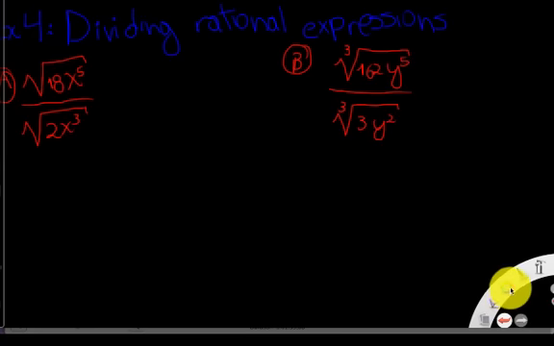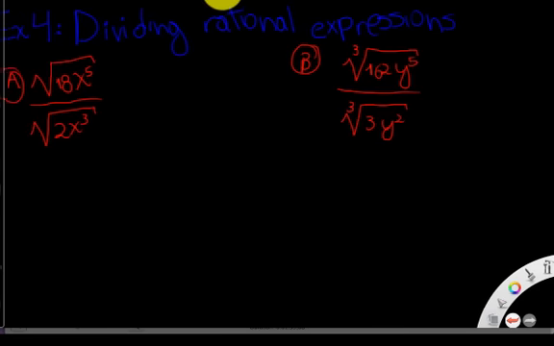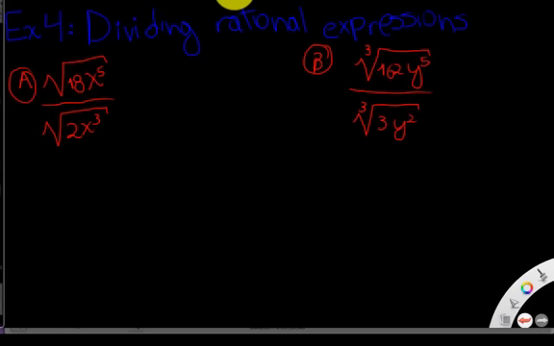Okay guys, so let's continue, taking a look at some examples. In this case we're going to divide rational expressions, and to do that again we're going to require that the index in the numerator is the same as the index in the denominator, which they are. In this case it's 2 and 2 again. And since that's the case, a similar thing is going to happen as we saw before.